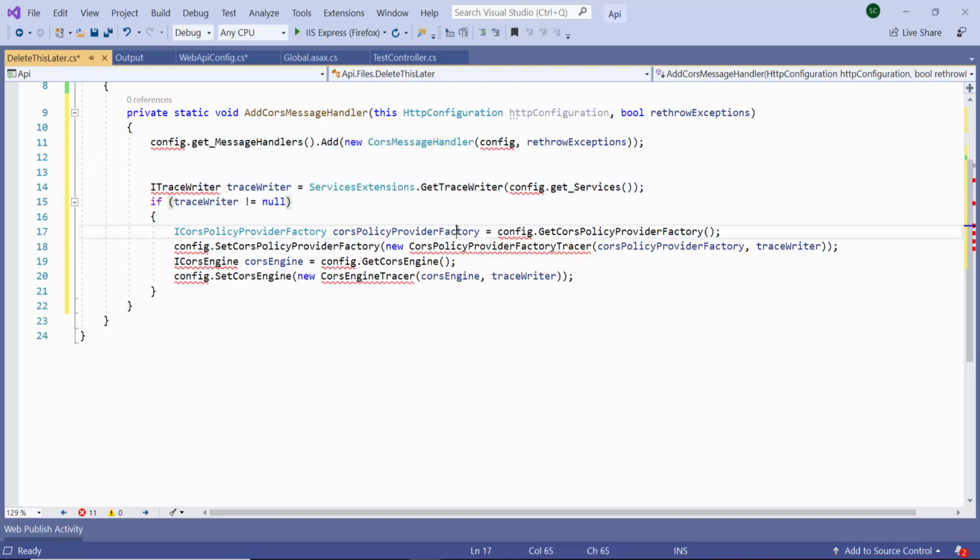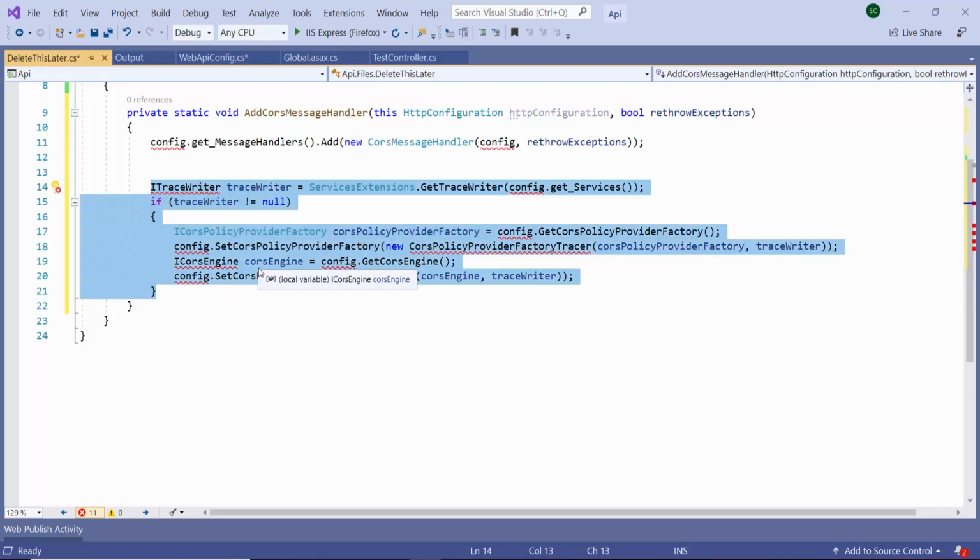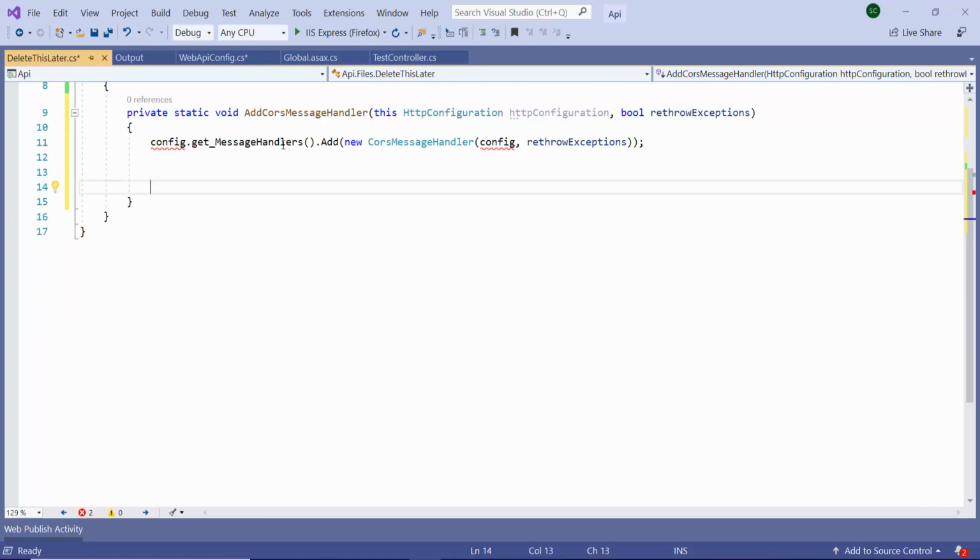Then get a trace writer, and if it's not null, write something, something, something. Get the factory, do the blah, blah, blah administrivia. This is administrivia, I can tell you. So this is not important. I'm definitely certain that this is the thing that we want to look into. In fact, to the message handlers, we want to look into this whole line. So let's go to this whole line and see what exactly is happening here.